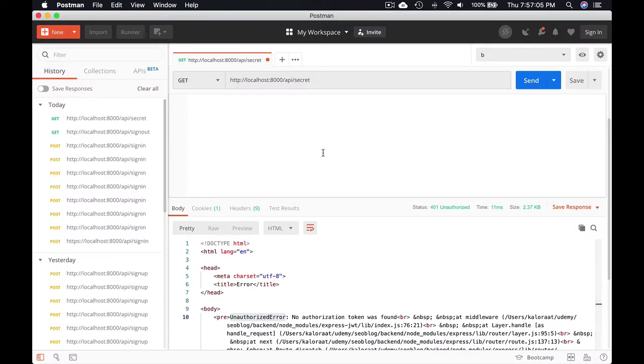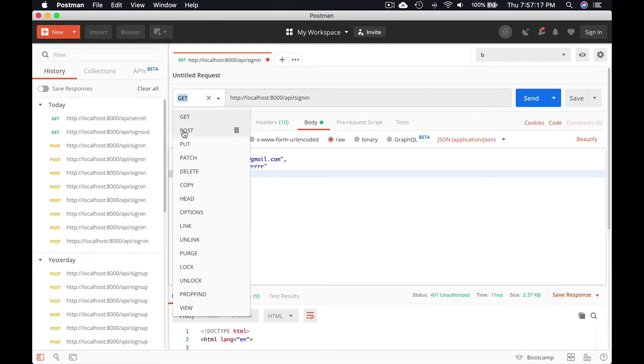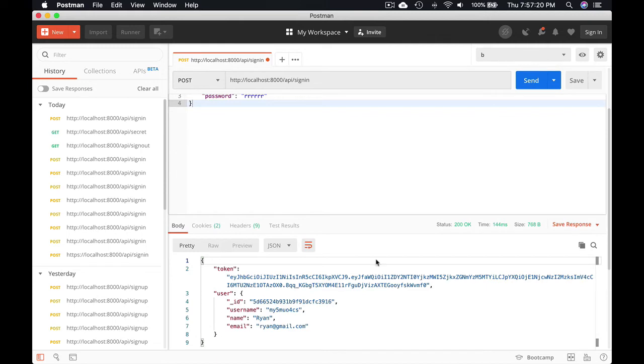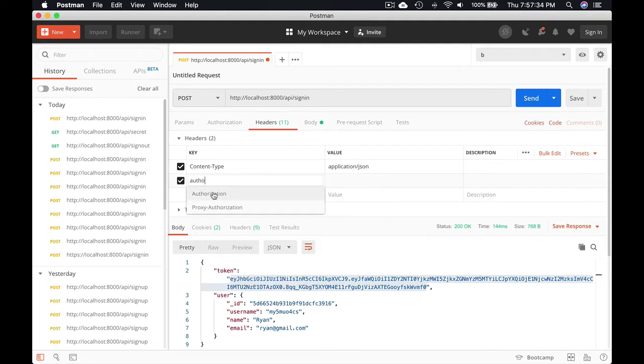Now let's sign in and send the token in the headers, and see if we can then access this route. Okay, so let's sign in one more time with the same information with the post method, and we get that token. So what you can do is copy this token and send it in the headers. Here, go to headers and write authorization, and you put the token here, but make sure it is a bearer token. So BEARER, space, and paste that token in here. This way, any request we make, we are sending this token at the same time in the headers.